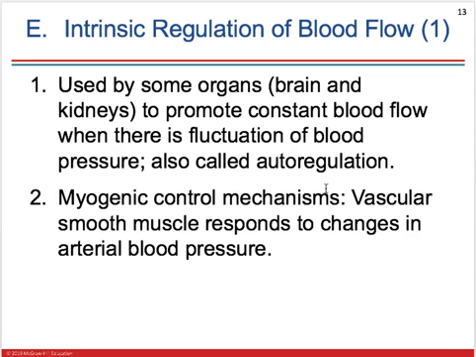And this comes in two flavors, actually. One is myogenic control. And these blood vessels, not all in other parts of the body, but in these particular structures, brain and kidney, for example, what happens is when they see an elevated blood pressure, which would increase blood flow, what they do is they reflexively constrict. So that smooth muscle then will contract and reduce the radius of those blood vessels and bring that blood flow back down to normal in the face of a raised pressure.